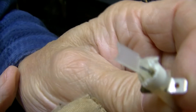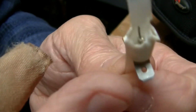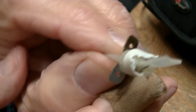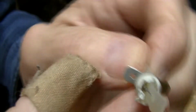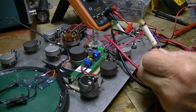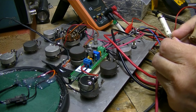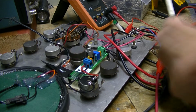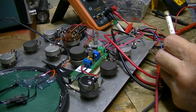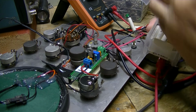The other half. No idea what the heck these are. I don't know what they are. There doesn't seem to be anything up in here. It's got something down in the base. I can't see it. It's too small. It looks like it might be a resistor, but if it's a light bulb or an LED or something, it's not at the end. It's an empty shell. I have no idea what these things are. Mystery lights, what I'll call them.